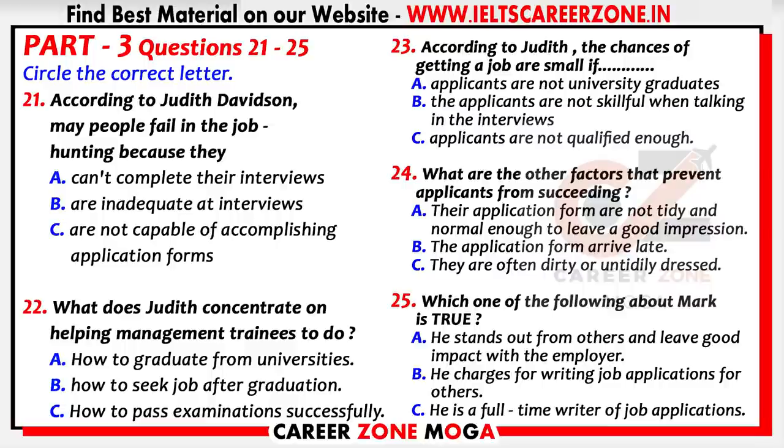Very often a job application or a curriculum vitae will contain basic grammatical or careless spelling mistakes, even from university graduates. Then those that do get as far as an interview become inarticulate or clumsy when they try to talk about themselves. It doesn't matter how highly qualified or brilliant you may be — if you come across as tongue-tied and gauche, your chances are quite slim. Some letters are dirty and untidily written with finger marks and ink blots, or even coffee stains. Others arrive on lined, flowered, or sometimes scented paper, none of which is likely to make a good impression.